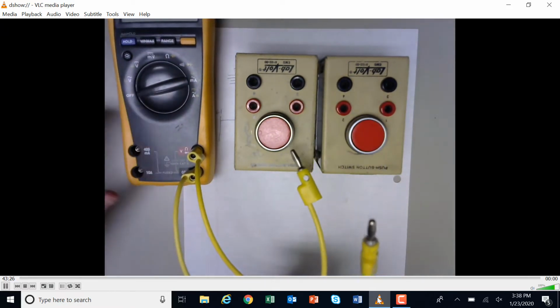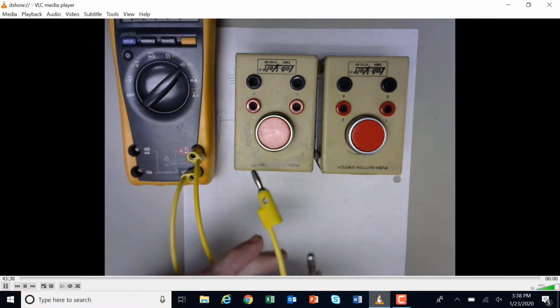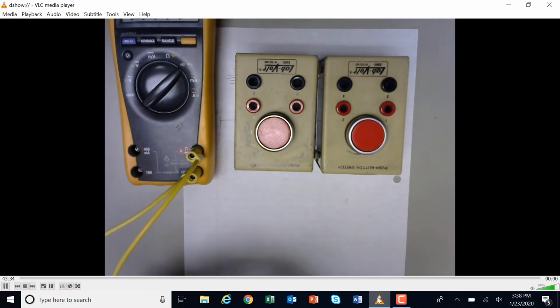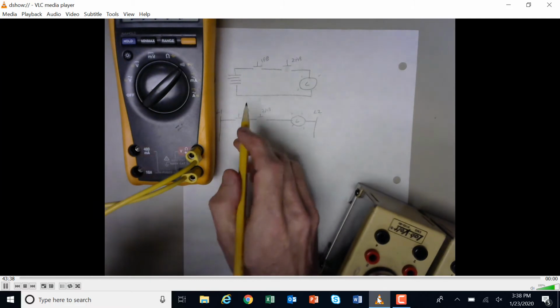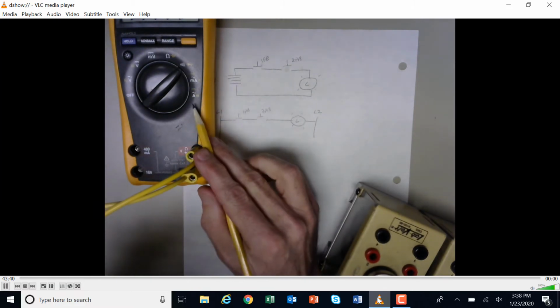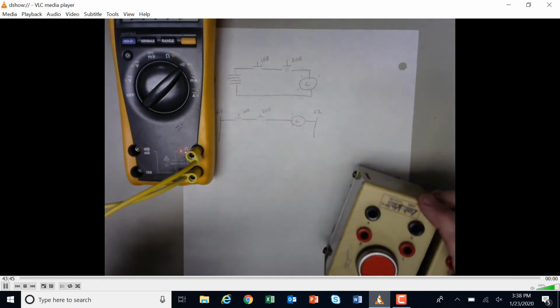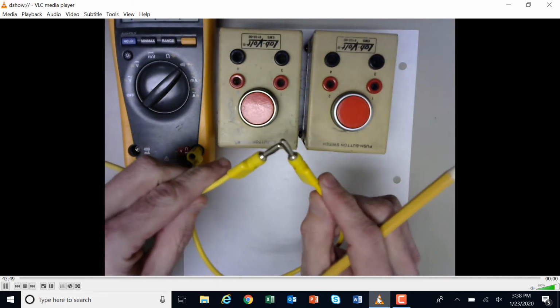And I'm going to set my multimeter here to continuity, and that's going to be my load. I'm not going to be doing a light, and I'm not really going to have a voltage source as our diagram had shown right there. My voltage source is going to be the battery and the multimeter, and my load is going to be the horn and the multimeter, okay? So that's what we're doing. So I've got my little circuit here, and I always touch my leads to make sure I got continuity.